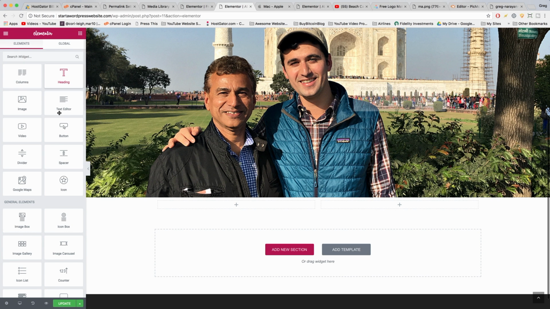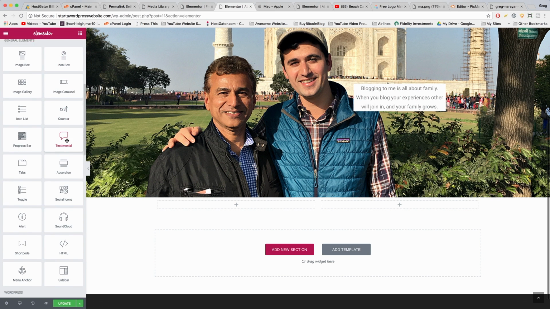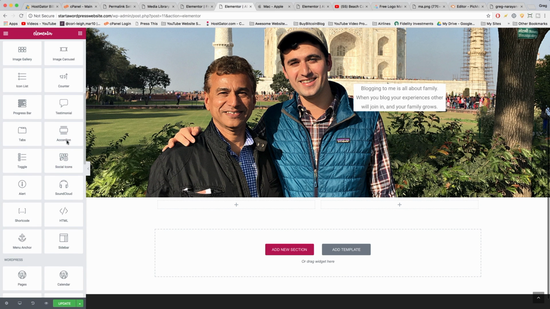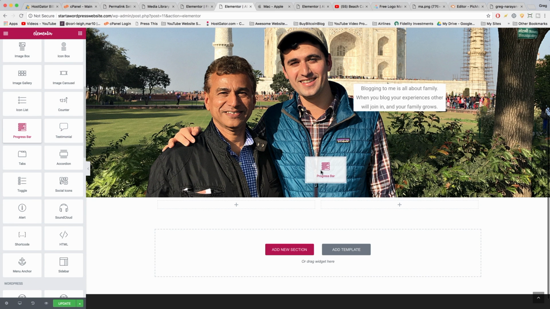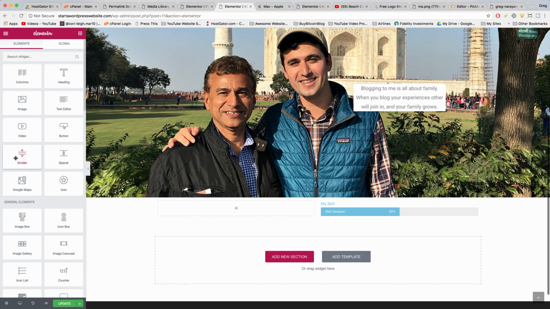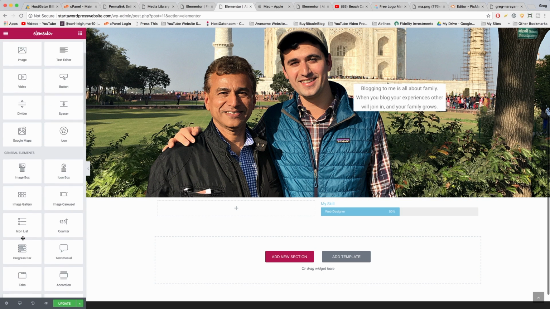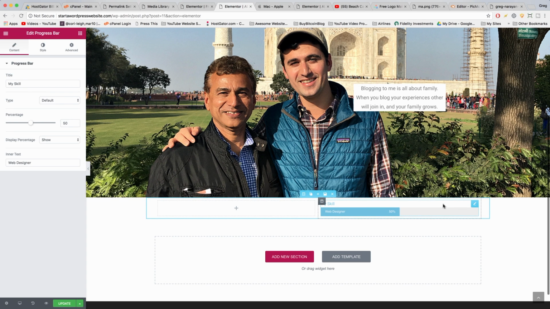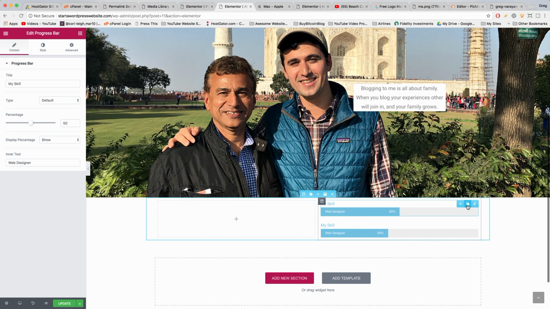So let's go to our Rubik's Cube. We can scroll down, and we're going to get some fun features beneath here we haven't used yet. We're going to drag in the progress bar to the right, and we're going to go to the Rubik's Cube, and we're going to drag in another progress bar. Or instead of dragging it in, something cool you can do is just duplicate it. So we can click on the progress bar, and then in the pencil area, just hover on the blue pencil and click duplicate and duplicate.